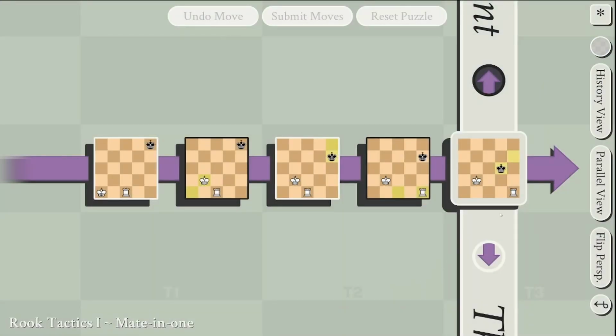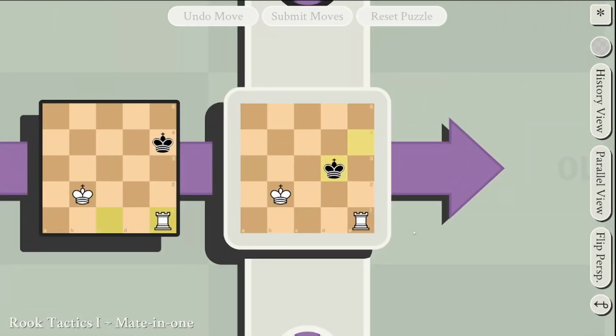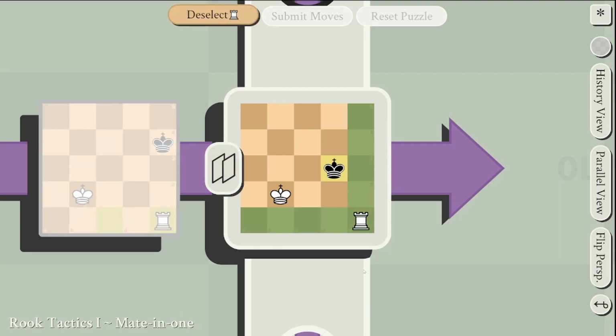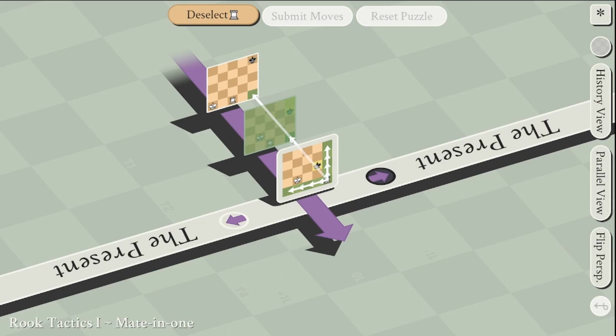First, we're going to be doing some rook tactics. For this first puzzle, I will teach you how the rook moves. So, in regular chess, the rook moves as many times as it can on one axis. As you can see, on the x-axis and the y-axis, it can move as many times as it wants to. If I put it in the history view, you'll see that it can also move as many times back in history. We're going to use this to our advantage.